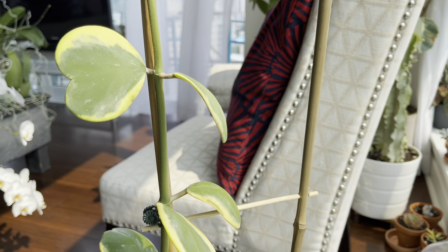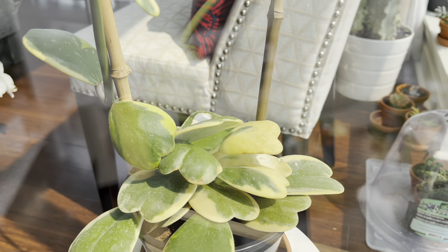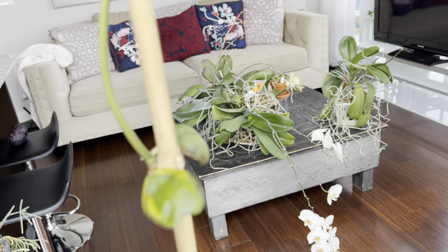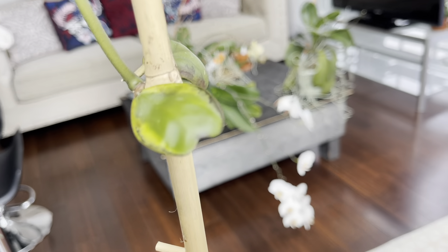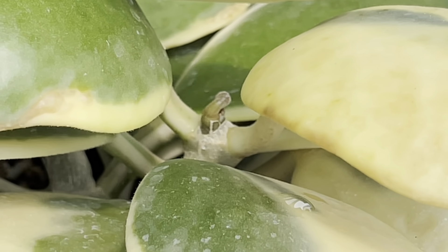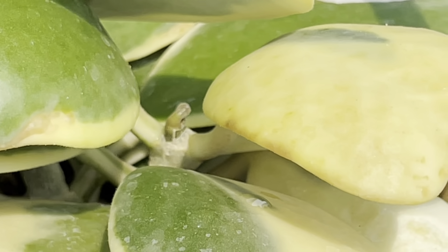Hi plant friends, today's featured plant is the Hoya Kerrii. She's growing so much and getting out of control, but you know what, I'm loving it. I've been leaving the shears open and she's getting a bit scorched, so I need to remember to close the shears. Look at this little tendril she's throwing off — I'm quite happy about that, so exciting.